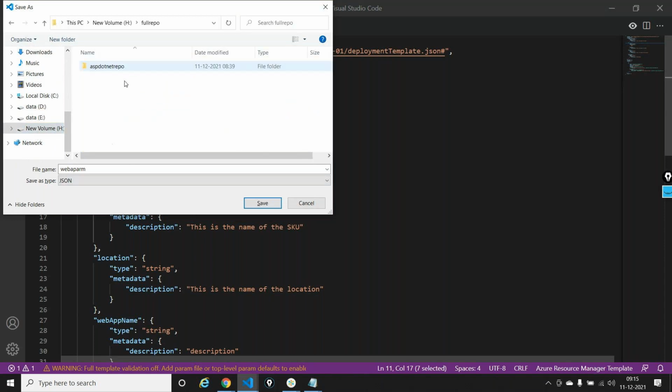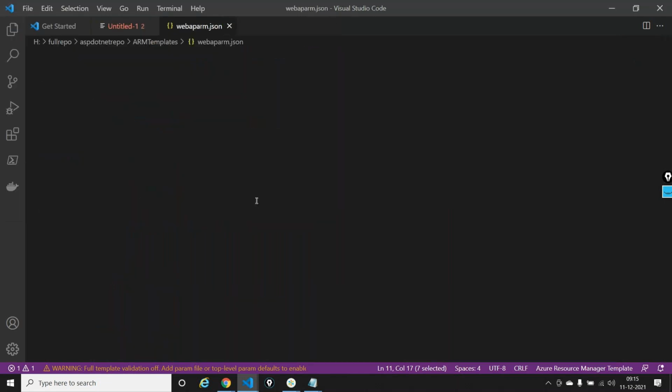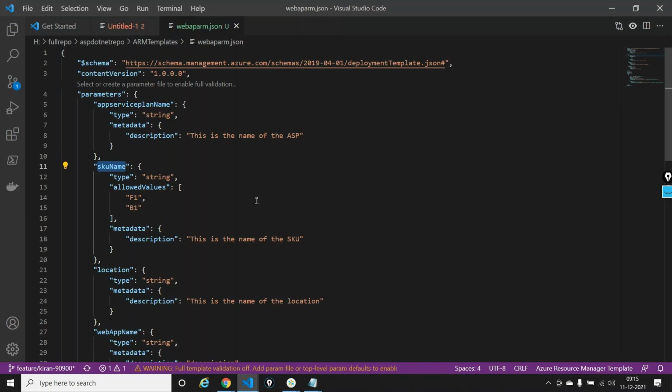This is a repository. I have the code here. I'll say new folder, I'll say ARM templates. I'm creating a new folder known as ARM templates. I'm saving this file inside that particular folder right now. So what I'm doing, I'm saving my file into the repository.